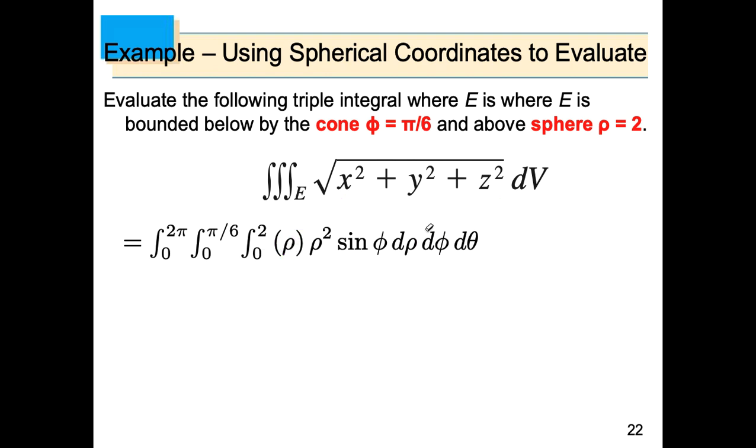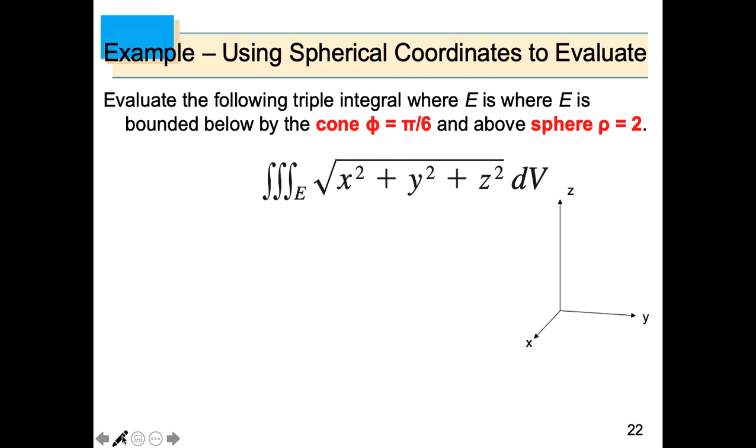The second easy part, again, remember that dv here must be replaced by rho squared sine phi d rho d phi d theta. So that's the second easy part. So far, this integrand I don't think should be a problem for anybody at this point. The issue just might be, once again, the limits of integration. But once I draw the picture for this, you're probably going to see that it's actually not that bad.